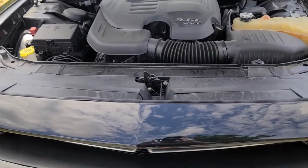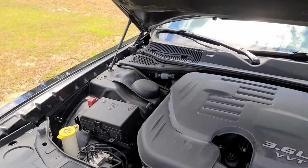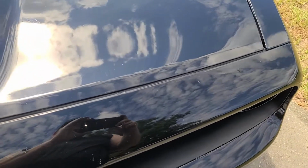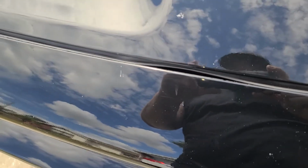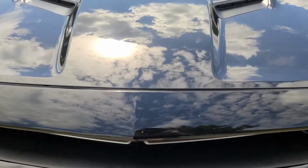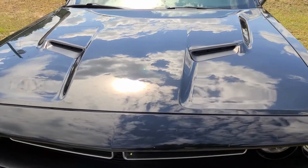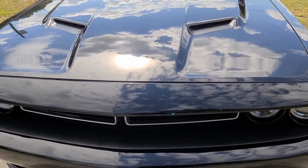All right, that's it. Let me actually close the hood. So we'll see what this looks like with a closed hood. It wouldn't be fair if I didn't do that. There you go. You see that weather stripping is in there. There's that little gap which bothers me. I'm hoping that when it heats up, that'll take care of that. Weather stripping is about 30 bucks and the tool was about 25. So you're looking at a little over $50 investment to fix this.